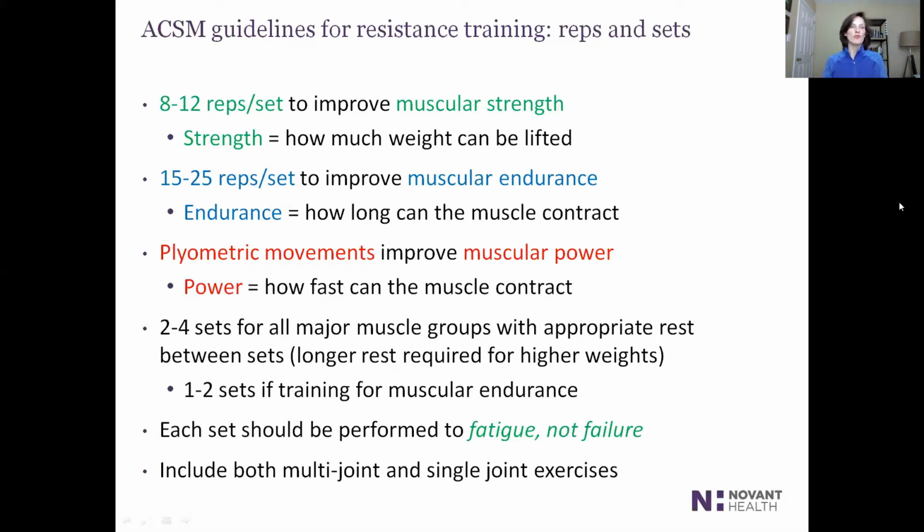So think about the overhead press. We start with the weight here at shoulder level, and then we extend the arm up toward the ceiling until it's straight, and then we bring that weight back down to the shoulder by bending the elbow. That movement involved my elbow and my shoulder. So that is a multi-joint exercise. A single joint exercise is the bicep curl, where you lift the weight and lower it. The only joint that's in motion during that exercise is the elbow joint.